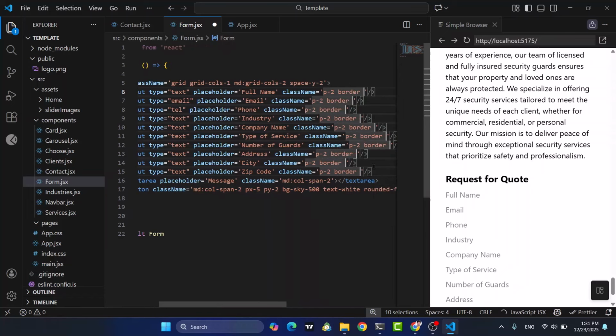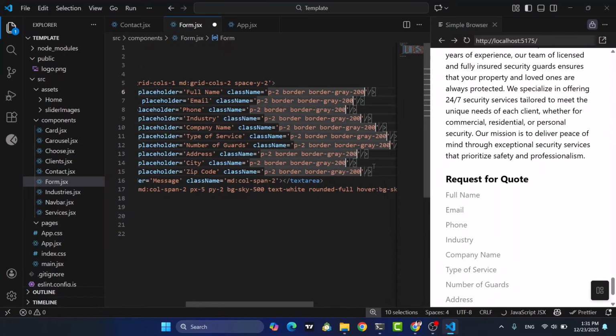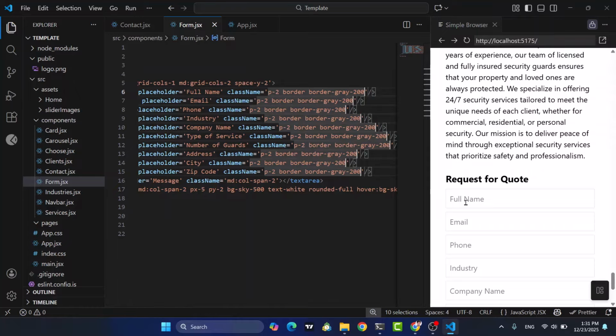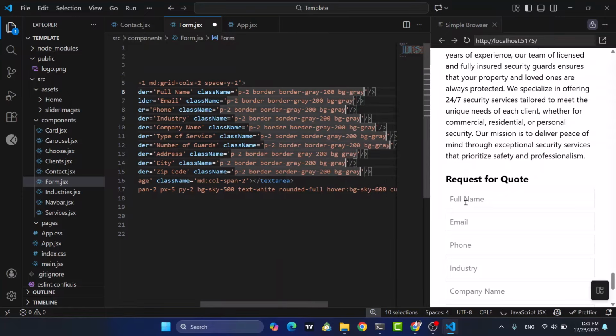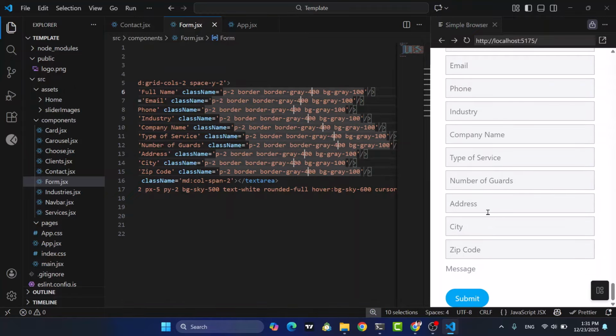Border, we will add border gray, for example 200. So finally it looks like that, and we will just change the BG to gray 100. So it looks like that. That's okay, but let's change the border from 200 to 300 or even 400. So now we can see it clearly.